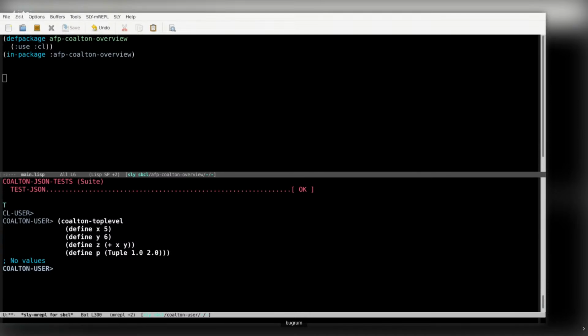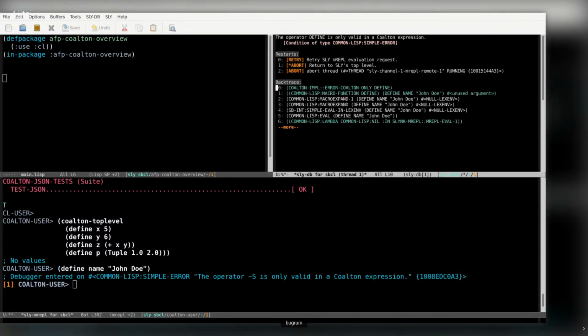Now, let's say that we want to attempt to use define outside of a Coalton top level. I haven't tried this yet. I don't think this will work. It will actually throw an exception. The reason is, again, define is not defined within an external function.